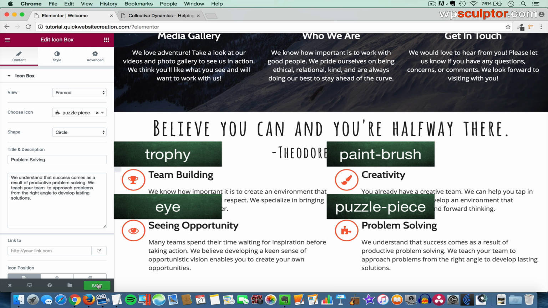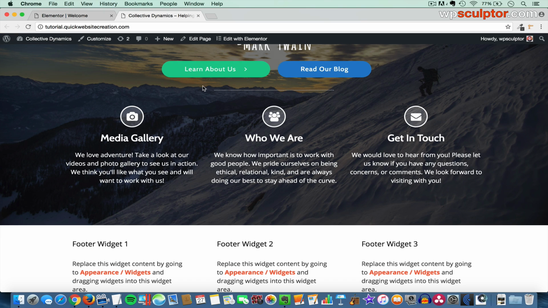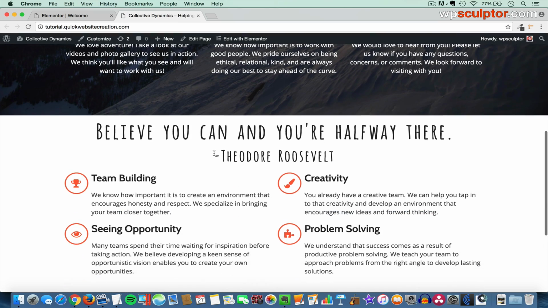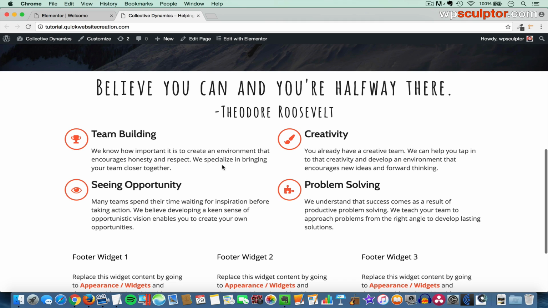So I'm going to go ahead and click on the Save button, and then let's view our front end, and we'll refresh the page, and we'll scroll down, and now you can see we have our new section created. The next thing we're going to do is add a new section underneath here, and it's going to have a video background, and then we'll have a heading, some text, and a clickable button.